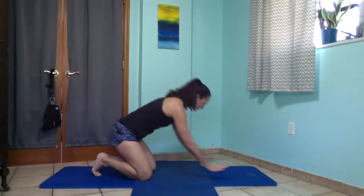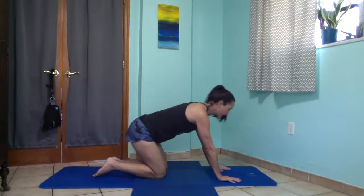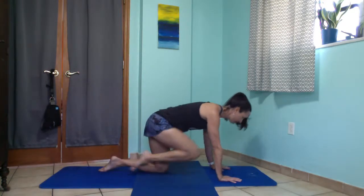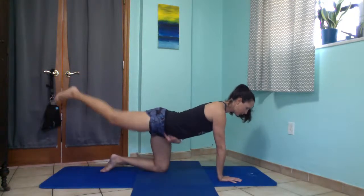Okay, so let's get into it. We're going to start with some hip flexor stuff. So come on to all fours. These are the elasticity training. So aim for about 1 second stretches. You're only going to a point of a slight stretch here. Don't worry about your spine too much. Go with the flow here. So in and kick it back. In, kick it back. So you're aiming for a slight stretch in the front of the hip here, and we're going 20 times.